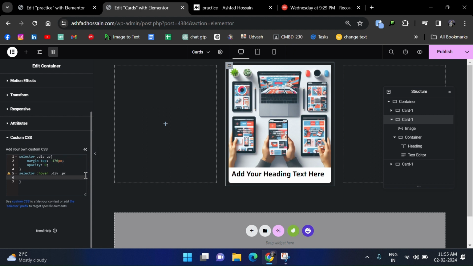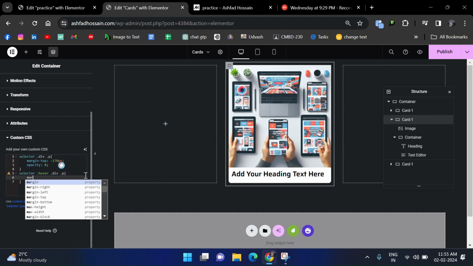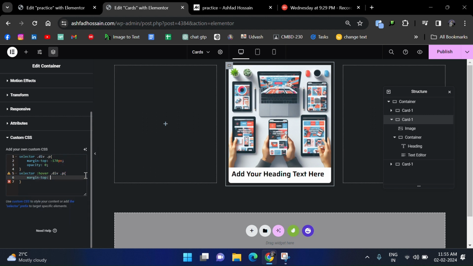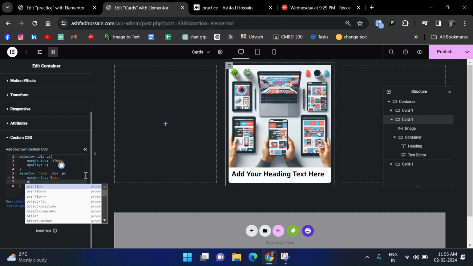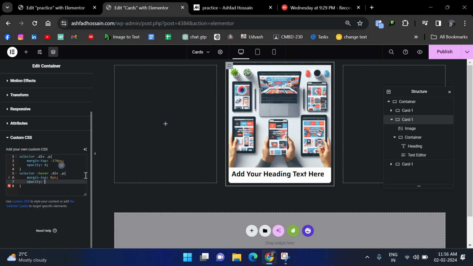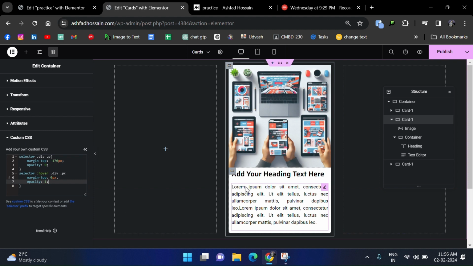After hover, the negative margin will be 0, margin top will be 0 pixel, and opacity will be 1.